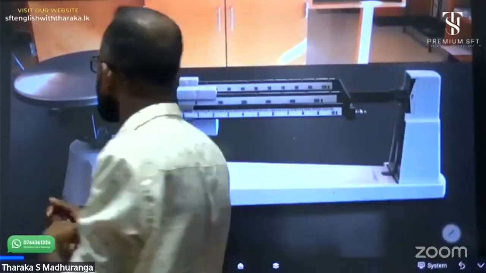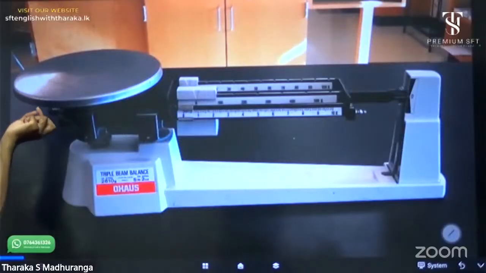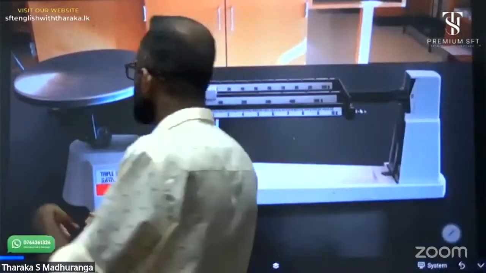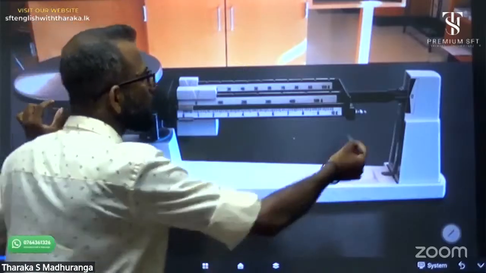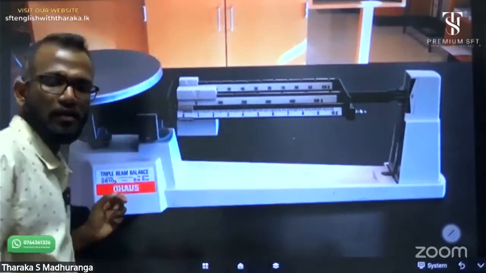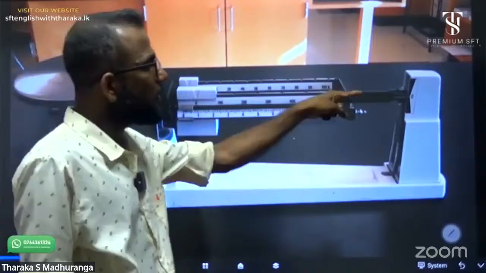Therefore, this instrument is very simple. We have an adjustable scope and a tare adjustment. What we can do is rotate this adjustment until the pointer is adjusted into the line, into the zero mark, right?